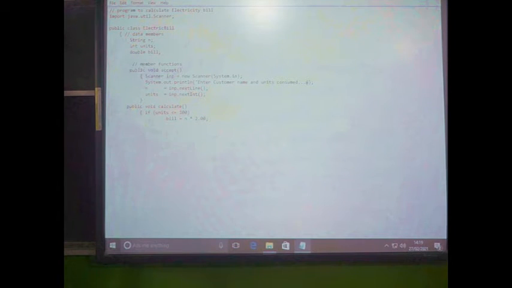Else if units is less than or equal to 300, because the next 200 units means 100 plus 200 will be 300. What is the bill amount? Bill amount will be first 100 units, 200 rupees, plus units minus 100 into 3 rupees.